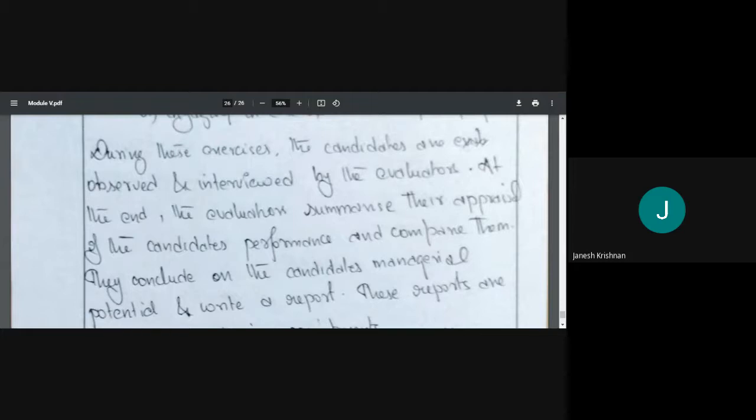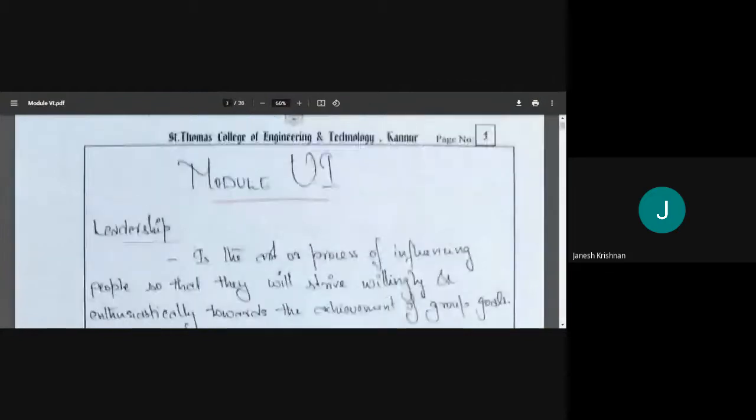With that, we have completed the fifth module. The sixth module is all about leadership, leading and directing. In the first module we studied the roles and functions of the manager, and what management is as such. The second module was about theories, how management came into being in its present form. The third module was about planning, the fourth about organizing, the fifth about staffing, and the final module is about leading and controlling.